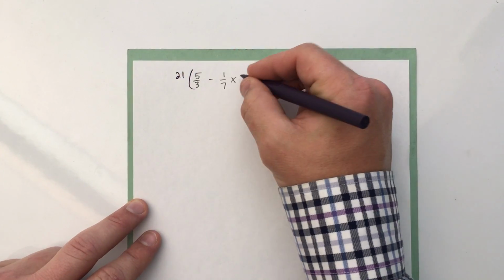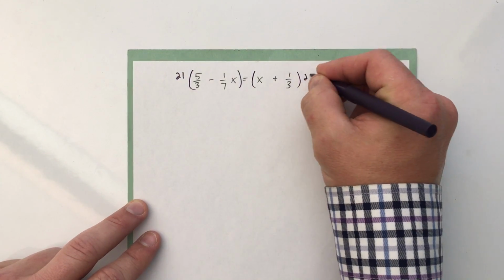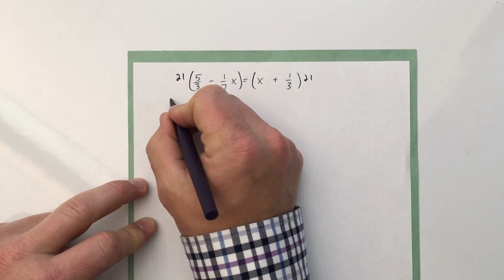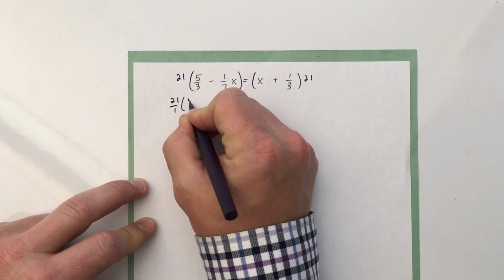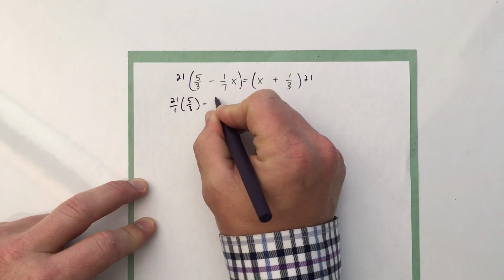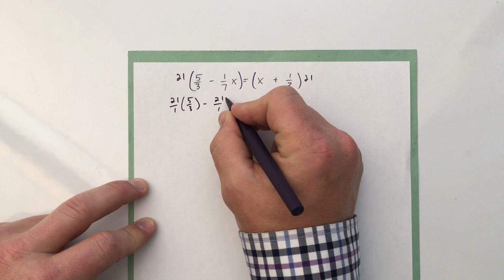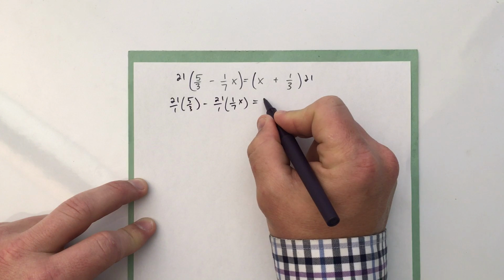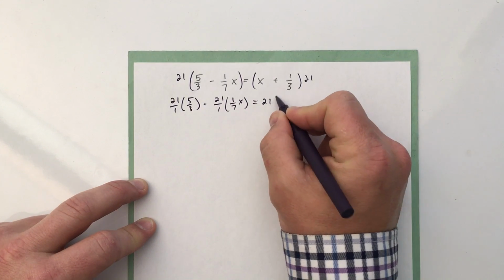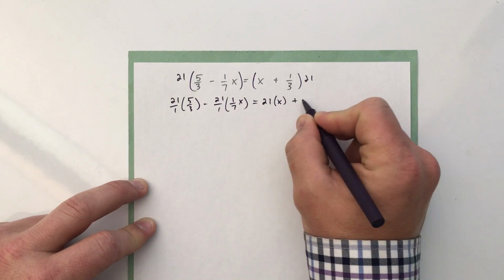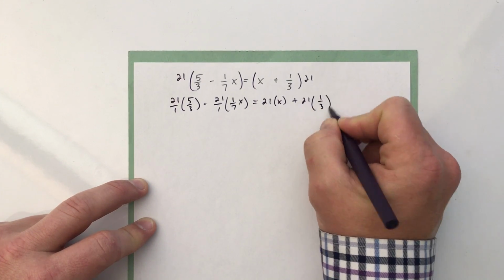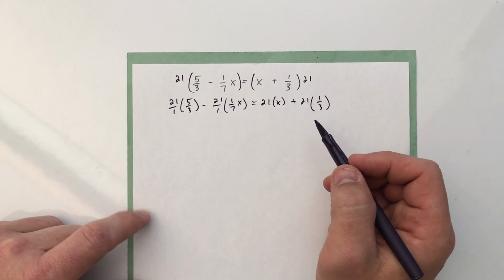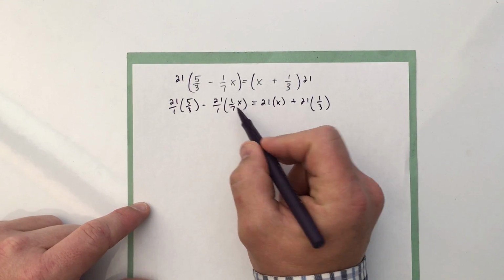So I'm going to multiply both sides of my equation by 21. And I'm going to rewrite this so I'm showing that I'm multiplying every term by 21. 21 over 1 times 1/7 x equals 21 times x plus 21 times 1/3. A lot of us forgot to multiply x by 21. And also a lot of us forgot about this x.